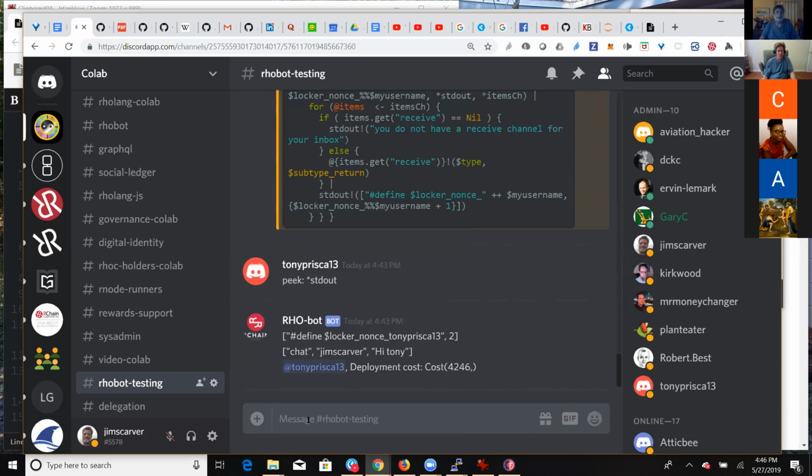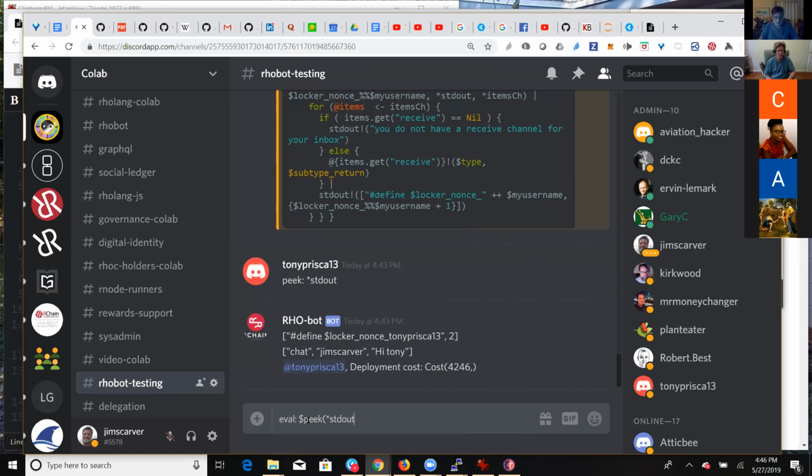When we type a peek of standard out, we're really doing the same thing as doing an eval of dollar peek, given the argument star std out.